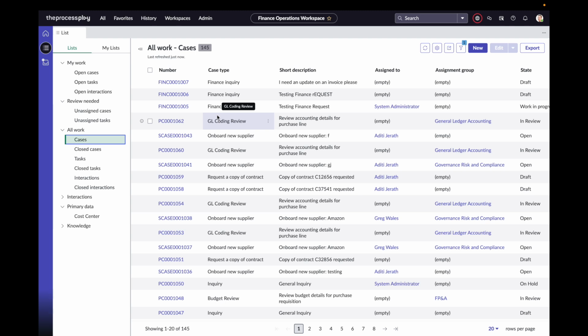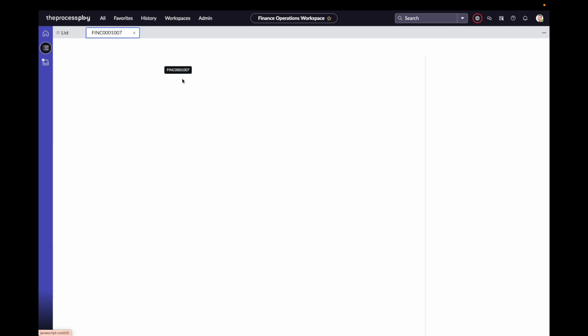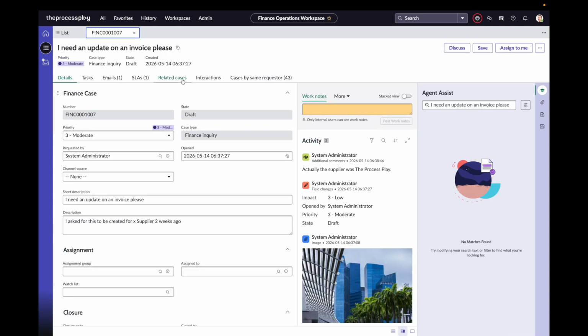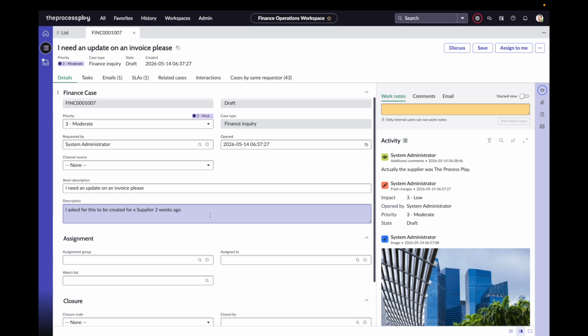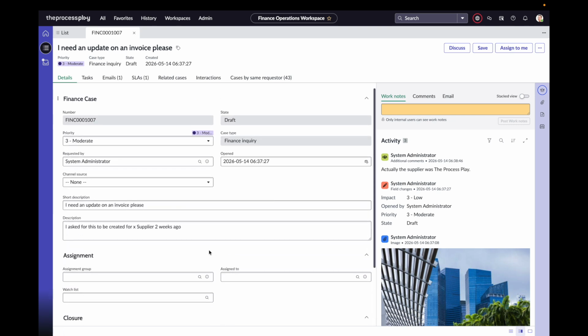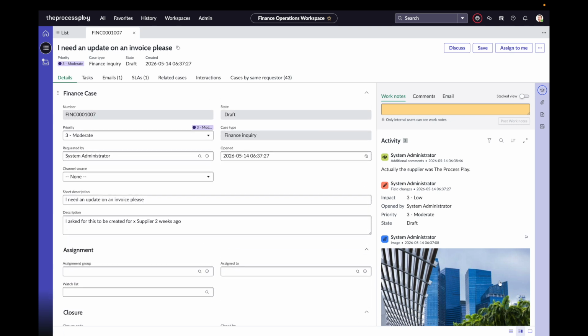The main difference is that within this fancy spreadsheet, each individual record and value has its own life cycle. So if I click into here on the finance case, this isn't just a flat file and a row, but this has got everything that's dynamic. So we raised this previously on one of our other demos, and you can see here you've got the information related to that case that was submitted. A couple of other things to call out.